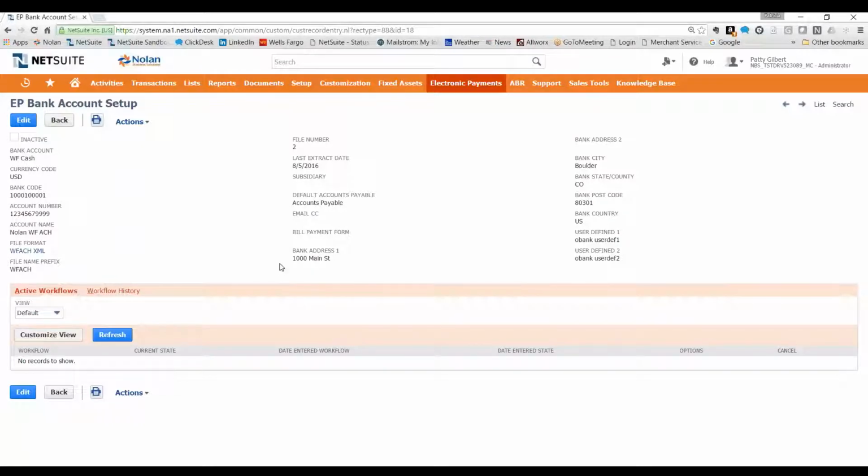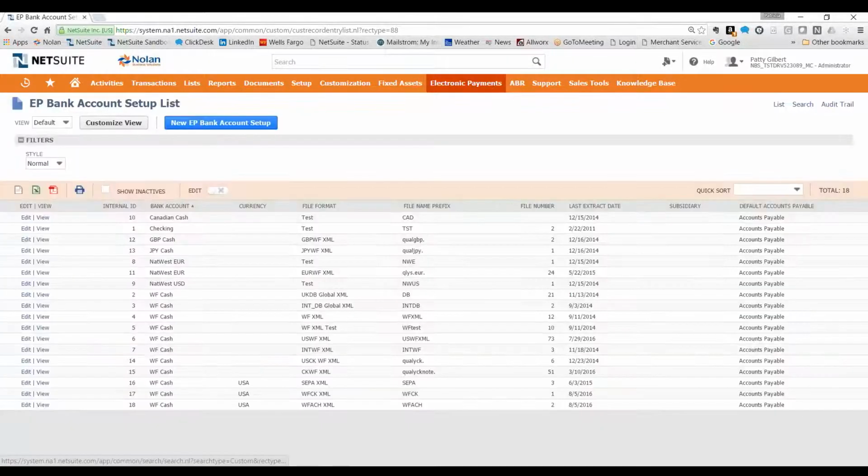You can use the same format with multiple cash accounts. You can use the same cash account with multiple different formats. The one requirement is that we need to have a valid bank account file format combination for the type of payment that you're going to be making. So you can see that I can use the same Wells Fargo Cash GL account for multiple files, and I can use the same file format for multiple GL accounts. We just have to have those setup records exist so that we can choose them in our pay bills window.